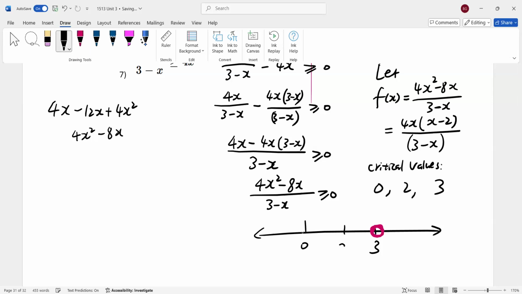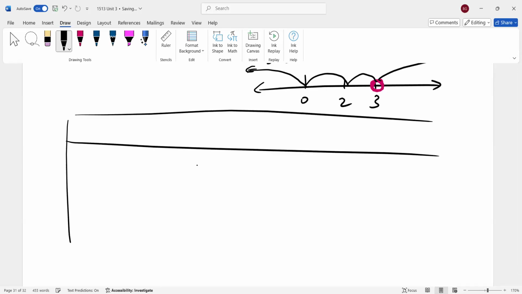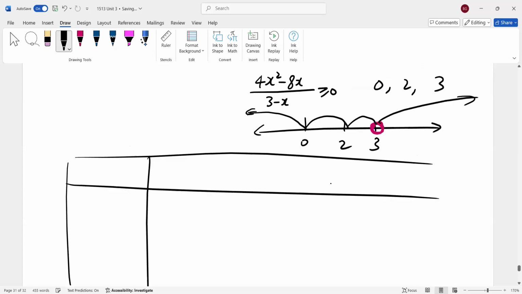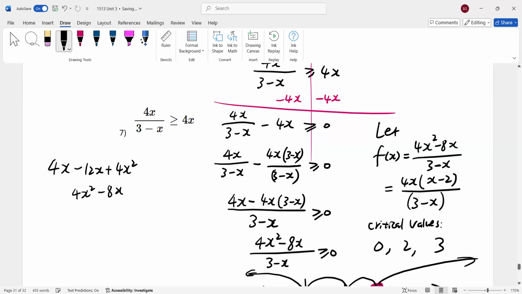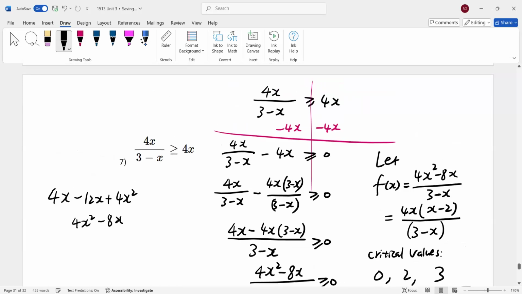0, yes. 2, yes. So the 3 critical values divide the whole domain into 4 intervals, sorry. 1, 2, 3, 4. 4 intervals. And let's make the chart now. The upfront work is kind of like one big question. But you have to write the rational inequality in the standard form. You have to make the right side be 0. That's the way to do it. Even if it might be challenging for some of you, it is very important.